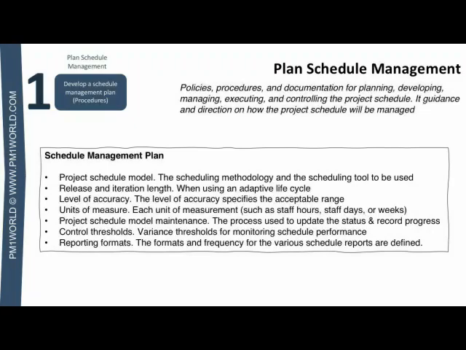The key benefit of this process is that it gives you guidance and direction as to how the project schedule is going to be managed. The schedule management plan is a component of the project management plan and establishes how the schedule will be managed, controlled, and any policies and procedures. Considerations also involve thinking about the tailoring needs of your project, for example, the life cycle approach. If you're working using an agile life cycle versus a predictive life cycle, the scheduling approach will be different as well.